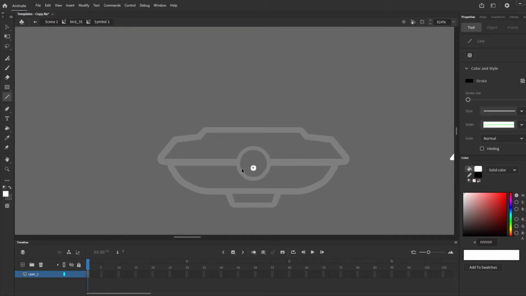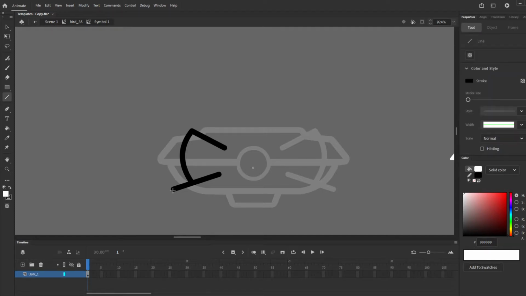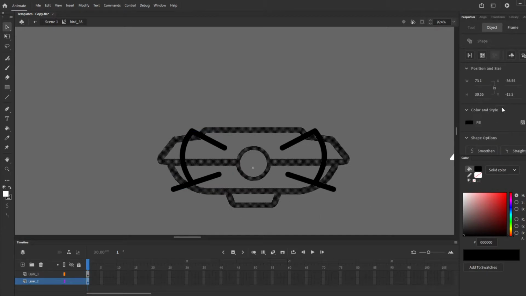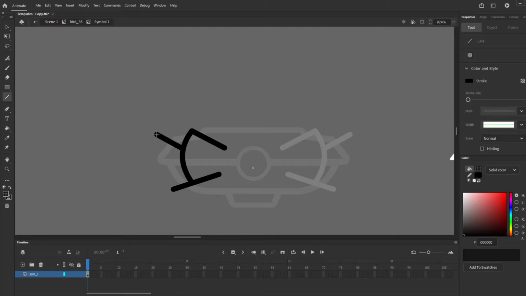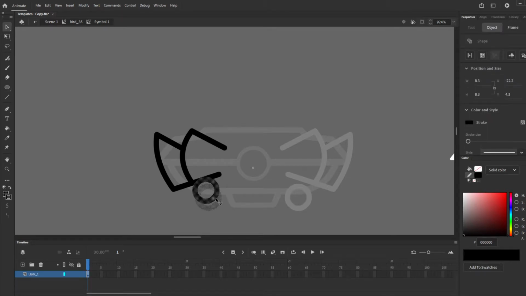Let's see, so what kind of shape do I want to make? I kind of want to see what I can do with some things poking out here. I don't know, maybe draw a line here, kind of going out like so. And, okay, since these things kind of blend in, I'm going to go back and take this fill and just kind of lower the opacity. So then when we go in, we can see how this looks a little bit better. What else do I want to do? Maybe have some other things going out, maybe connect these, go out a bit. I kind of want to add a circle, so I'll do that. Delete the fill, and put it around here.